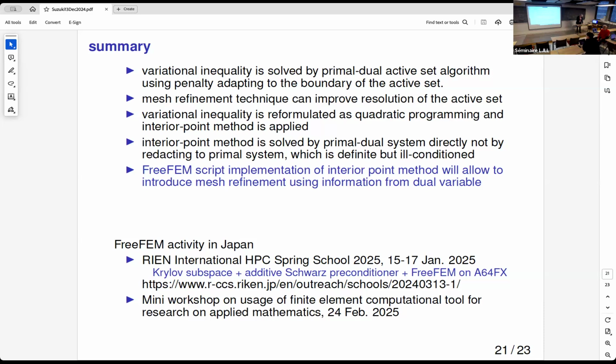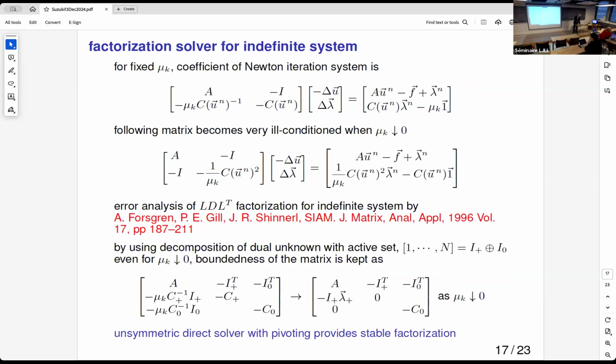Remarks, comments? A couple of slides ago you mentioned that you need an asymmetric solver with pivoting. Are you using dissection for this? Yeah, PARDISO or MUMPS is okay. But I'm not sure about SuperLU_DIST. Now PARDISO does not work on the ARM architecture, so I'm carrying a small Mac mini. This can work in PARDISO.